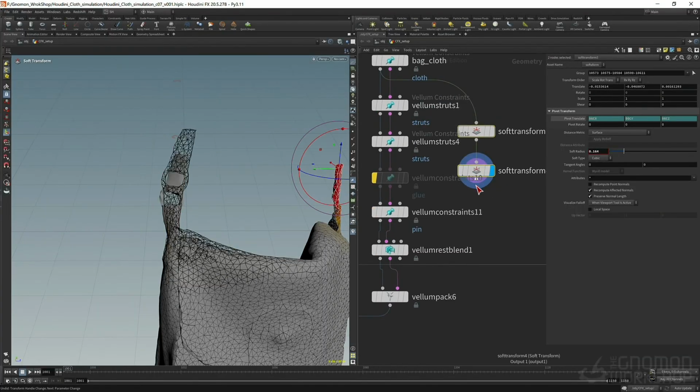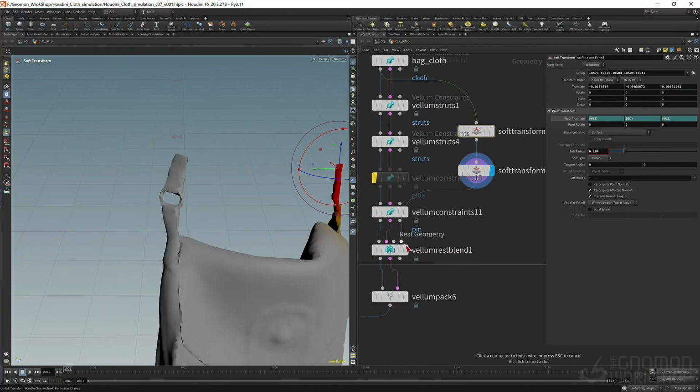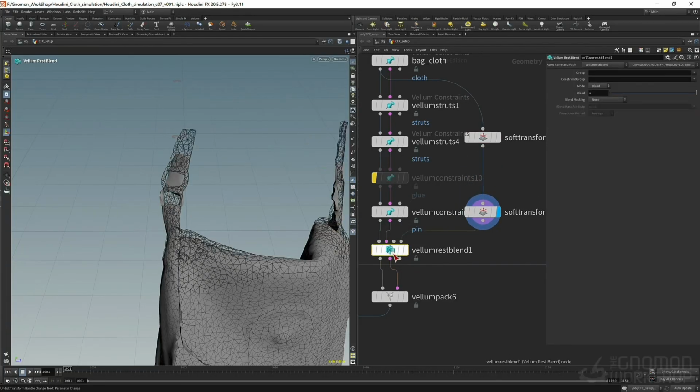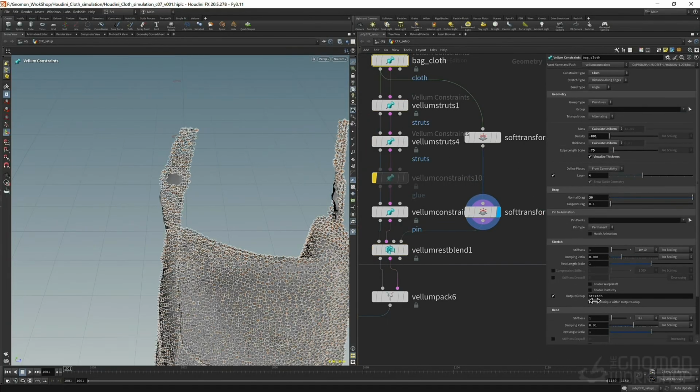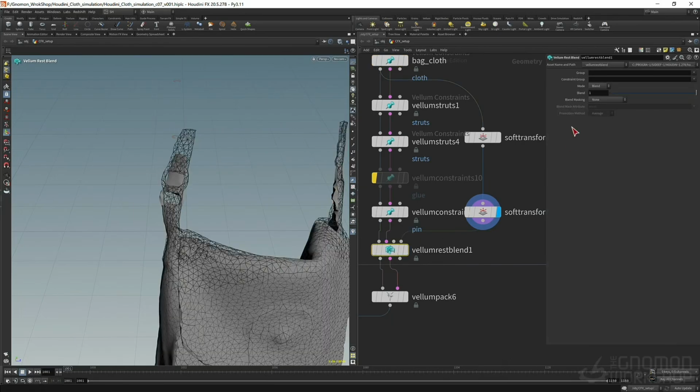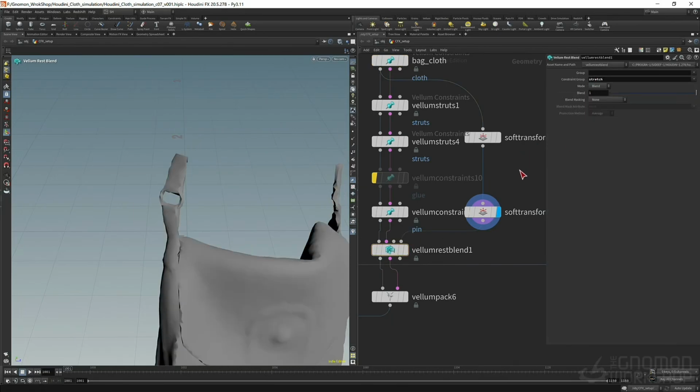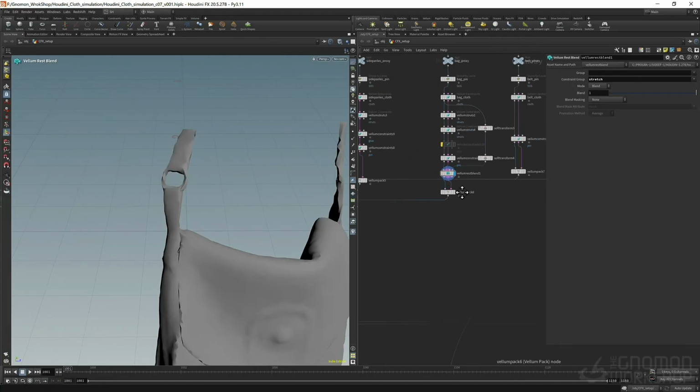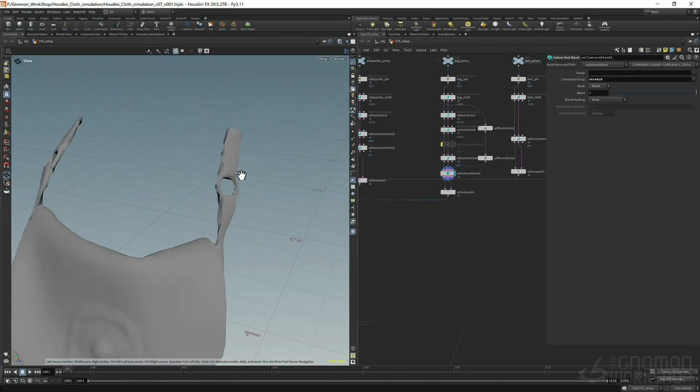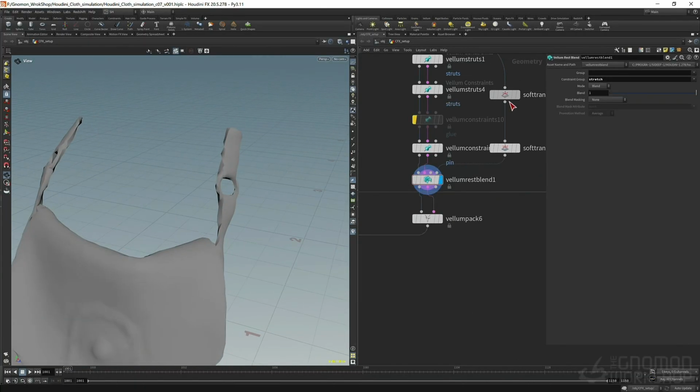So now we're calculating the stretch stiffness based on this. And we'll make sure this is only calculating the stretch, not the bend stiffness. The bend stiffness has no change, but we'll make sure we are calculating only on the stretch constraint group. Okay. So now it's not changing the shape. This is just for calculating the rest length on the stretch stiffness.